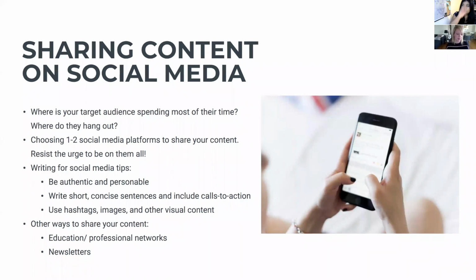And also education and professional networks, through maybe your grad association. I think there are a lot of different ways you can share content, through maybe listservs or emails. I don't think it always needs to be social media. And although that is a very powerful tool, I think there are other ways we should also explore, and that could be in person as well. If we're at a research day or giving a poster presentation, have a small card even with your blog on it. That's what I do, and it's great. I've had a lot of people follow up that way.